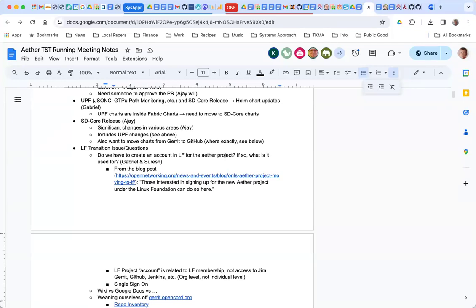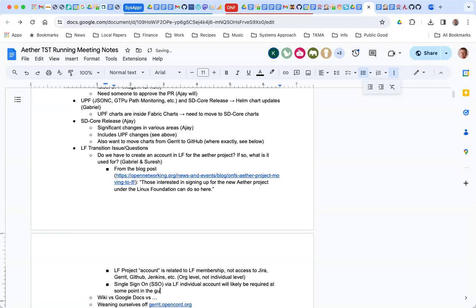I was thinking we didn't, but yeah. So that is the case, Gabriel, today. I would guess that 3 months from now, there will be some property, and you will need that login, that LF account. But you know, there's no charge for that account or anything. It's just the way of tracking and providing access to their systems and their wikis and all of that. So as soon as the Aether project starts making more use of some of the LF infrastructure, you are likely to need such an account. Okay, thanks for the clarification.